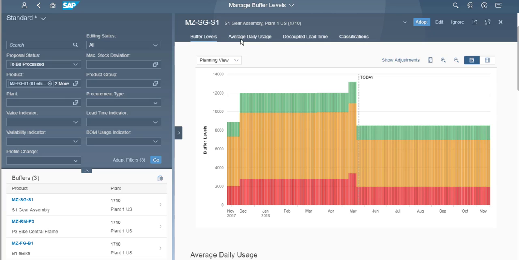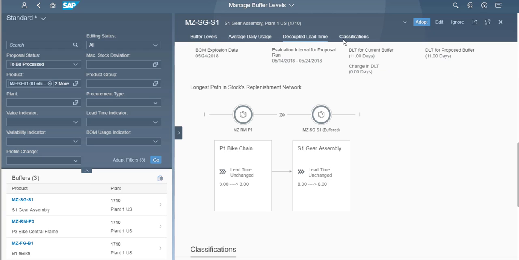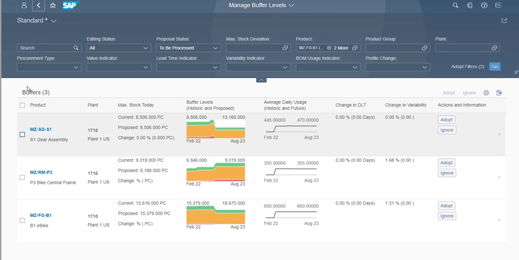Under these four tabs on the right, the system shows why it suggested this buffer change. She can see the detail on lead times for stock, daily consumption of materials, lead times by part, a text summary of the proposal, and SAP makes it very easy to read and digest with graphics. Sylvia can look at all of this data in several different formats, including different charts and tables.